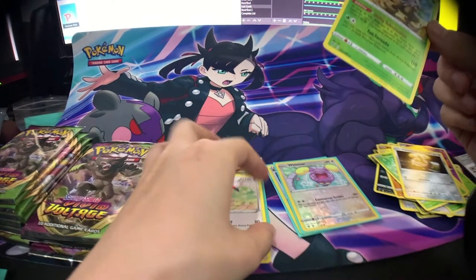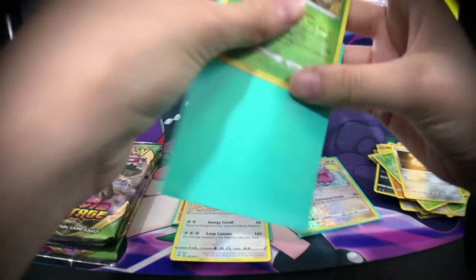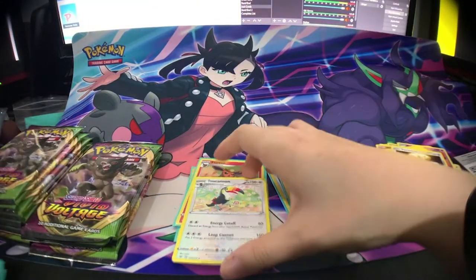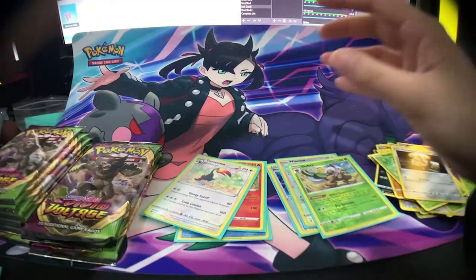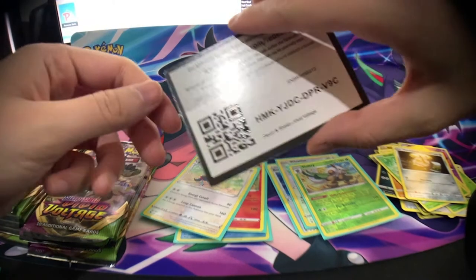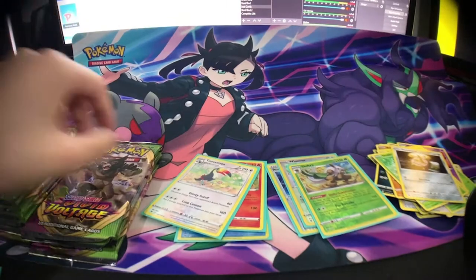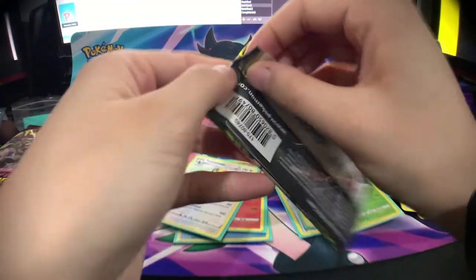Toucannon. I usually get loads of Toucannon regular rares. It's like a thing that happens for me. I believe loads of people do, but it feels like it's connected to me for some reason. And my rubbish bin, for some reason, isn't taking my rubbish. There we go. There's that. Code card. Next pack.